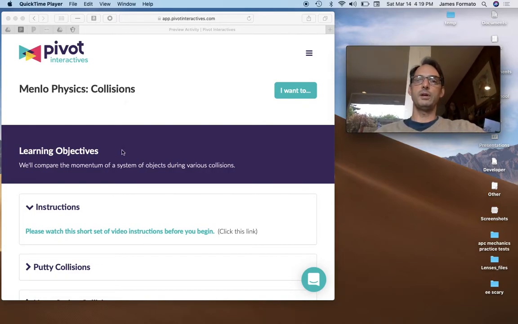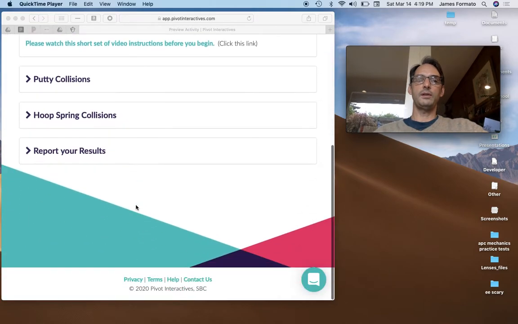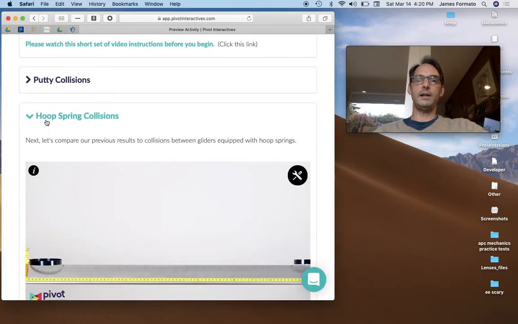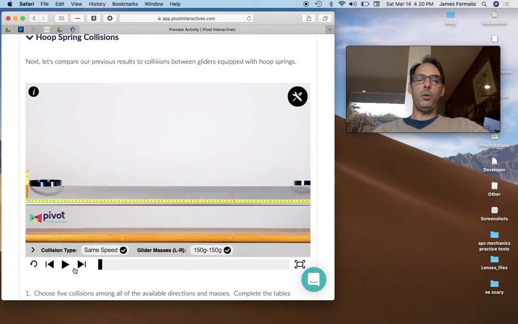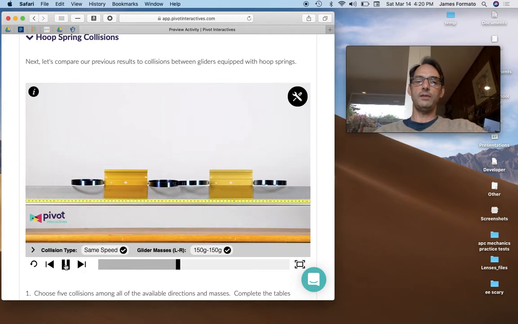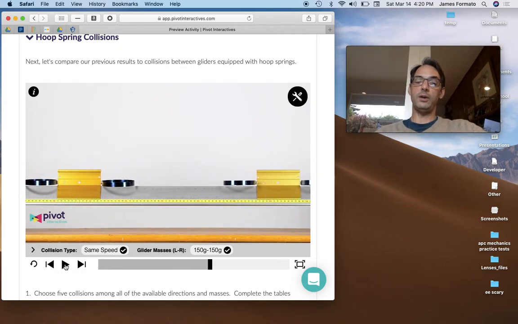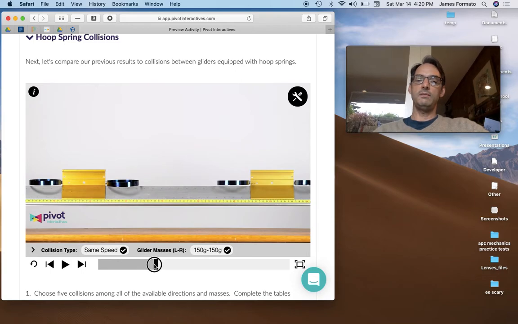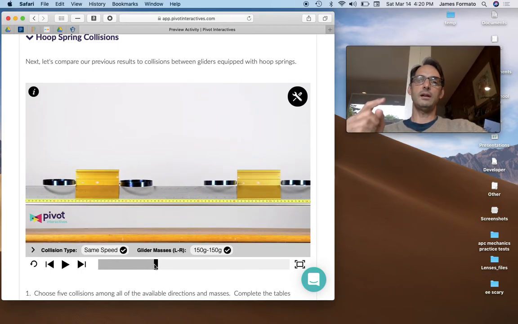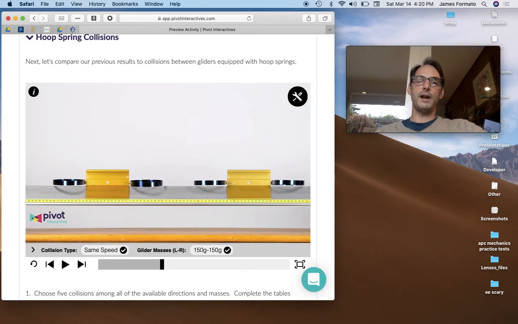Now let me go through a quick how-to here with the measurement of velocity and then the calculation of momentum in a Pivot Interactive. The whole point here is to take advantage of the very slow-mo, high-quality videos that we're analyzing. One thing that you might not remember is that the pivots are set up so that you can use the left arrow and the right arrow on your keyboard to advance the video frame by frame. Right now I'm pressing the right arrow, which is advancing this forward in time.